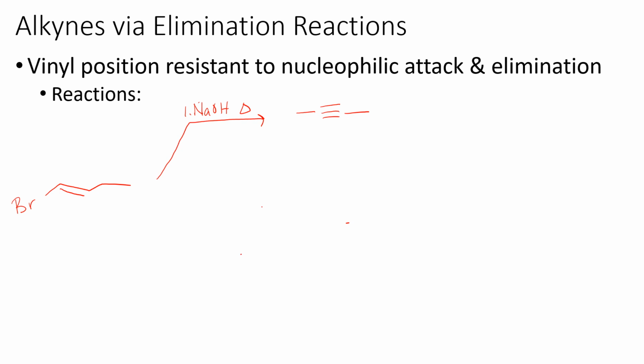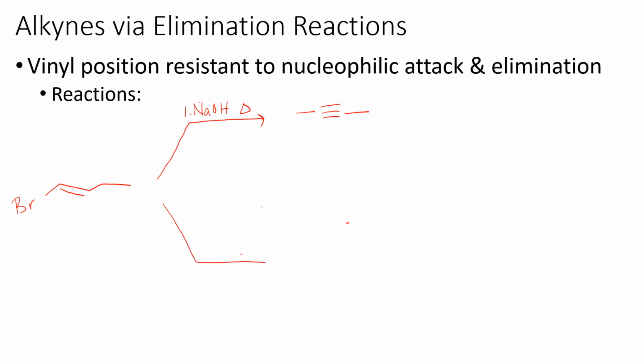The internal alkyne is going to be more stable for us in terms of the amount of bonds that we have between carbon and carbon. The sp carbon to the sp3 carbon, we now have 2 of them in this internal alkyne, which is leading us to a very stable product, a more stable product based on bond strengths.